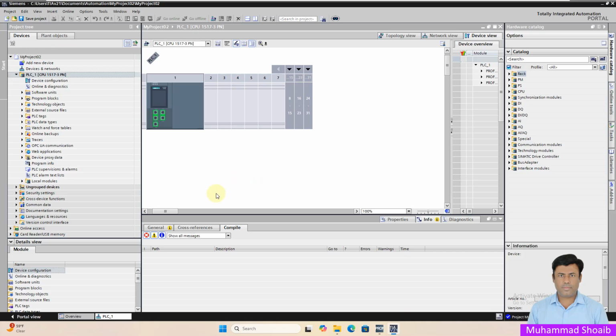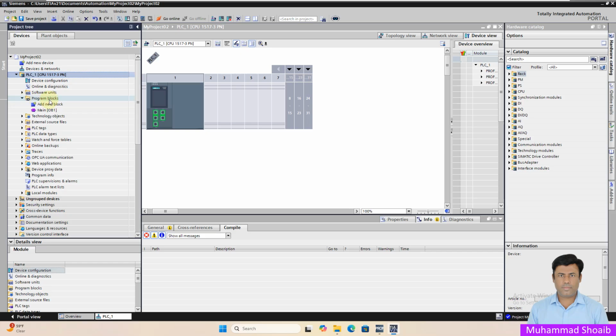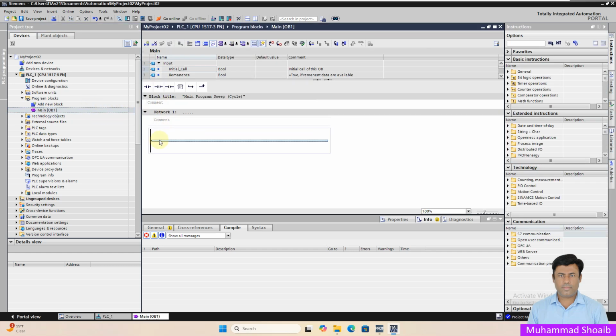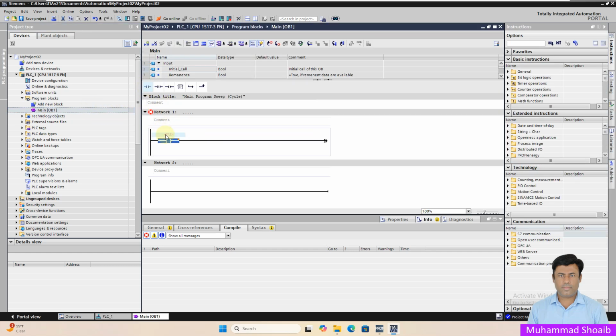Now we'll move to our second phase, that is PLC programming. I will go here, expand this program block and open the main OB1. And here I will write just a simple program.